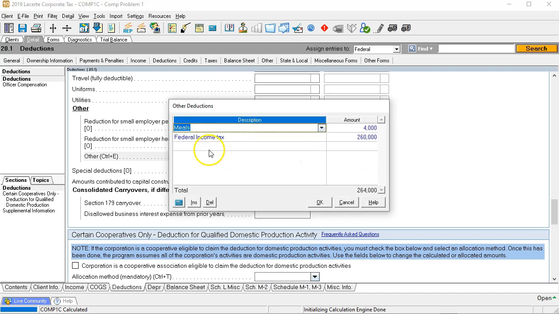Now, I'm actually going to write this in there with an M1. I'm going to say, hey, this is an M1 adjustment so that we can see it. You may even want more detail than that, to tie out to your Excel worksheet, so that if someone is reviewing this or looking at it later, they can tie it out.